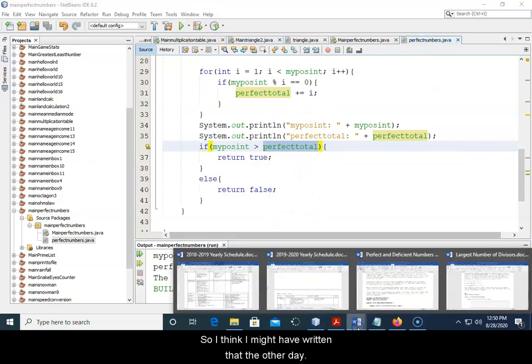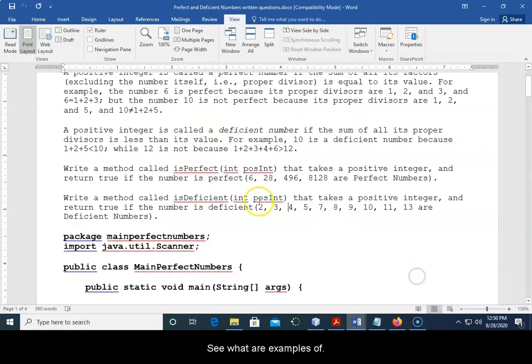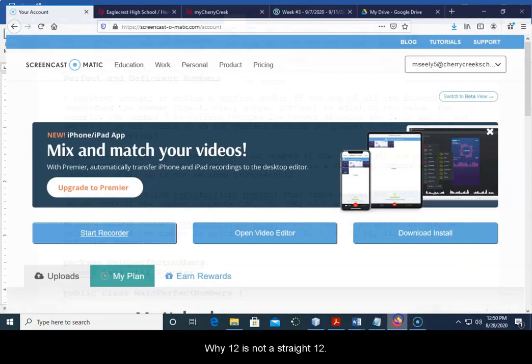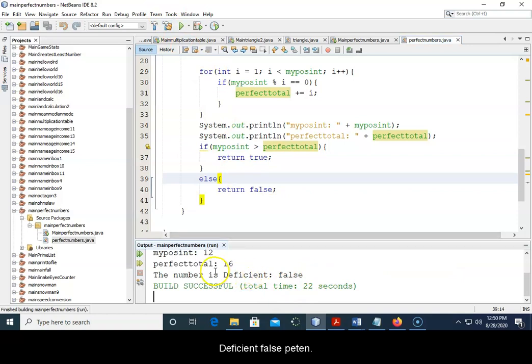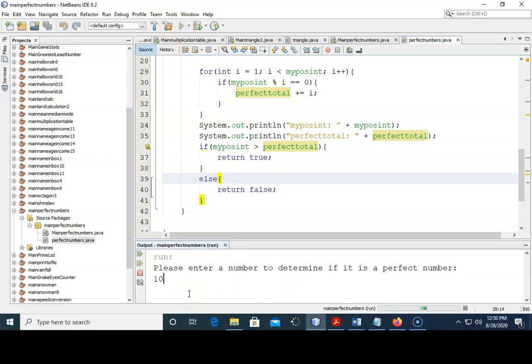So I think I might have written that. Let me look and see what the examples are. For example, 10 is deficient because that is less than 10. Why is 12 not? Let's try 12. 12 should say false. 12 deficient, false, but 10 should be good.